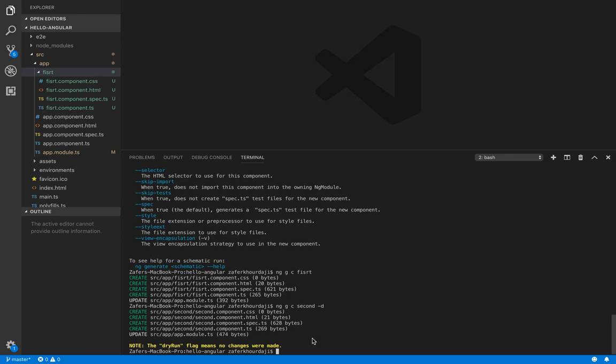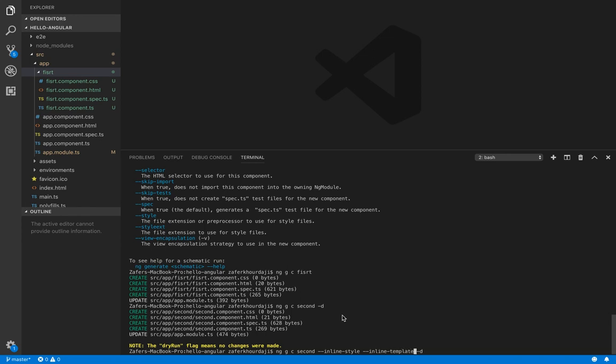So what I can do is I can do ng, g for generate, c for component, second, and then we'll do inline style. So inline style will not generate the CSS file, and it will put the styles array inside the component class, and we'll see that in a second. I can also use the inline template.